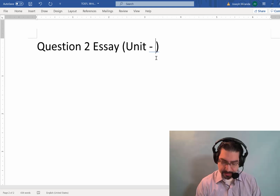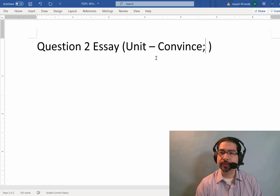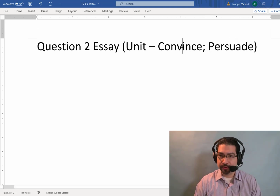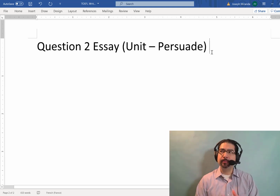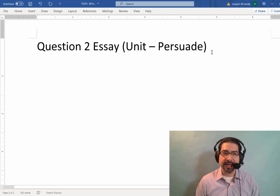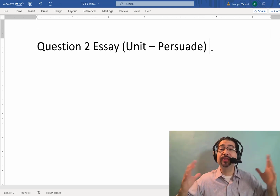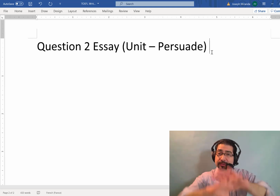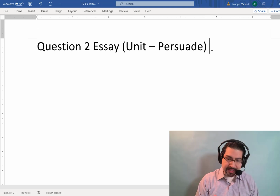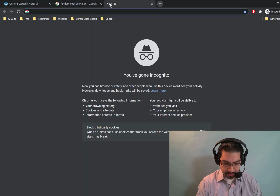So question 2, what's the unit? The unit is to convince. That's the purpose, to convince, or in other words, persuade. So we're going to look at the word persuade, right? We have to remember the unit and what it's about. If the previous training may not have worked, it could be that we looked at the trees so carefully that we forgot the forest. That's in previous vocabulary, right? You miss the forest for the trees. You're so focused on some technique that you lose the purpose, and so when a grader reads, they feel like there's a disconnection.